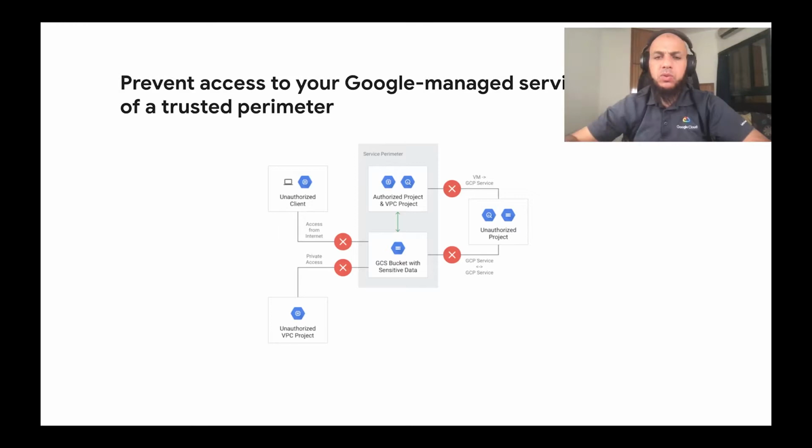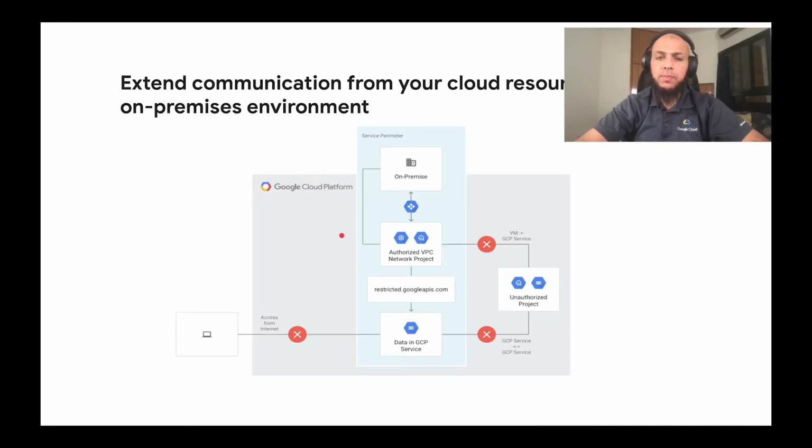And this is where we need to put a perimeter, a service perimeter, around my project. Even if you have full access to my data in, let's say, storage buckets, you won't be able to get out. I want to have a mechanism in place for you not to be able to get out of this perimeter, and this is what VPC Service Controls will allow me to do.